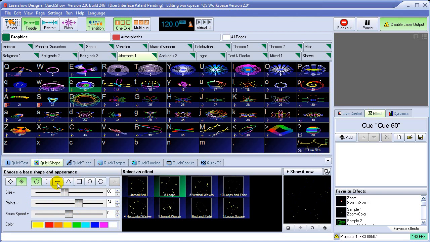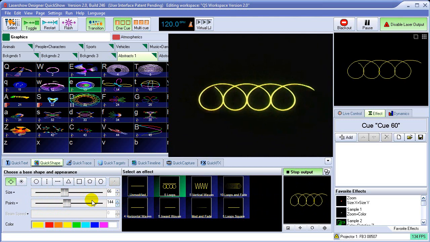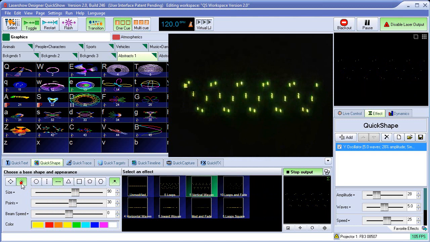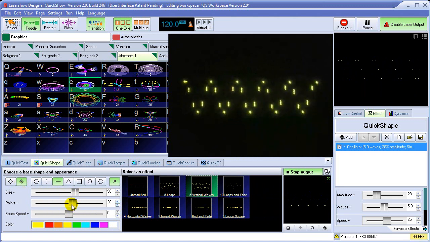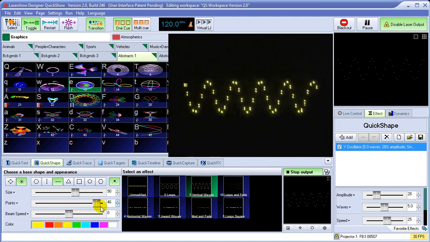This could be very handy for kind of liquid sky type effects that have a line appearance, like here's 5 loops, or a very common effect here for liquid sky is to make waves like that. We can make that out of dots and control how many points are in that wave effect. This is very dramatic when projecting towards you in a kind of overhead beam effect scenario.